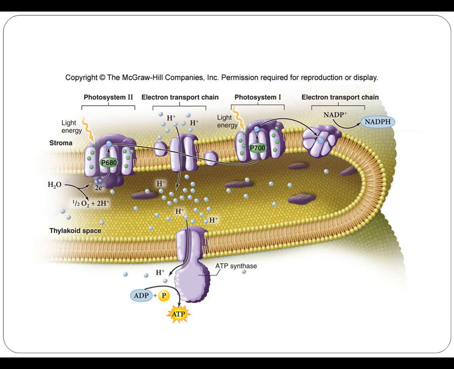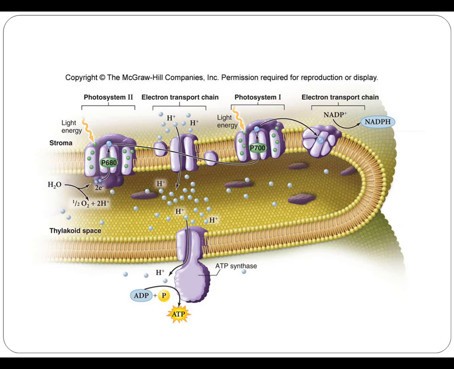You can turn your picture upside down, and it's still going to be moving against its gradient. It doesn't matter how you draw it. It just means concentration, from less to an area of more. It doesn't matter how you hold the picture. The cells don't know up or down, but they do know more or less. So what makes it active is that the hydrogen ions are moving from an area of fewer hydrogen ions to an area of more hydrogen ions. They could have just as well drawn it over here. It uses energy against its gradient, from an area of lesser to an area of more.